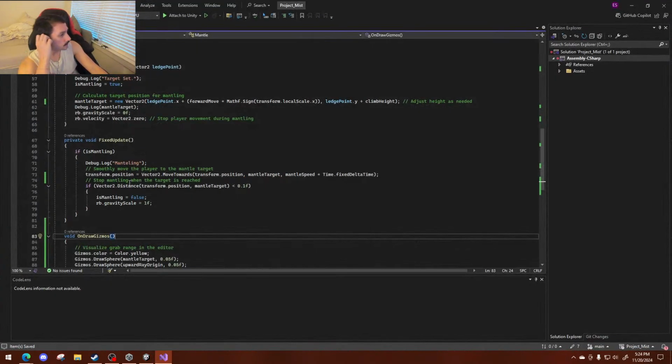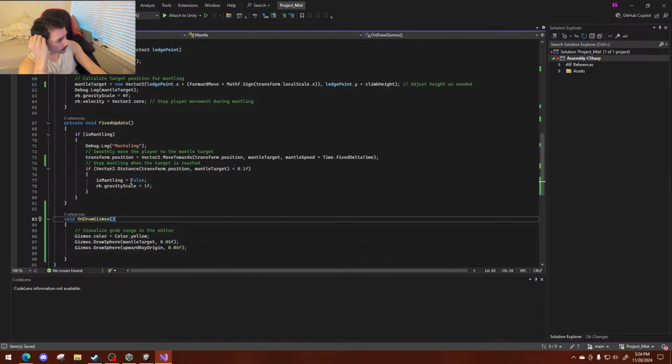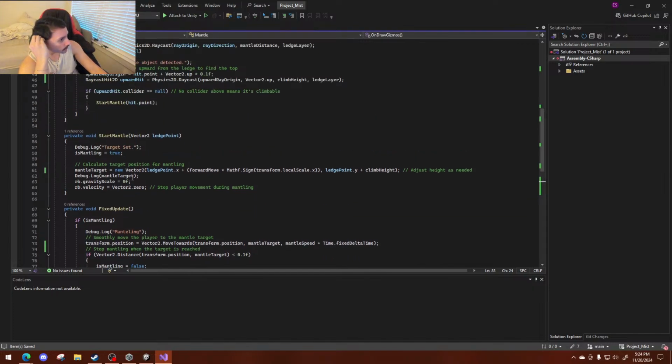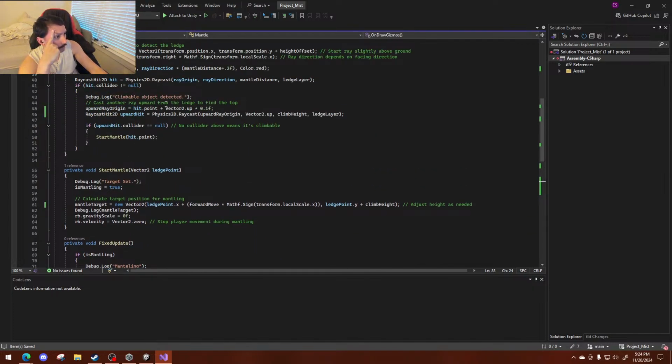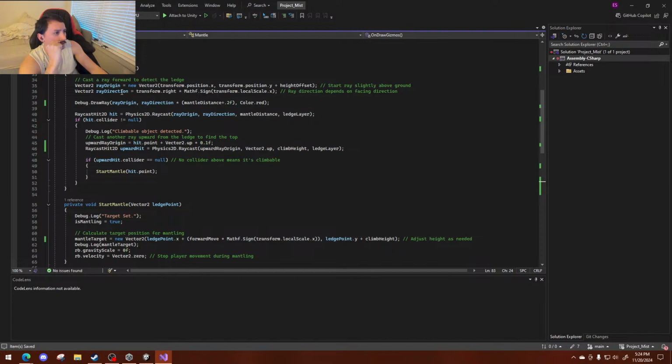So, in that case, FixedUpdate, StartMantle, this right here, hit Raycast origin, ray direction. So my ray direction is gonna be transform.right.